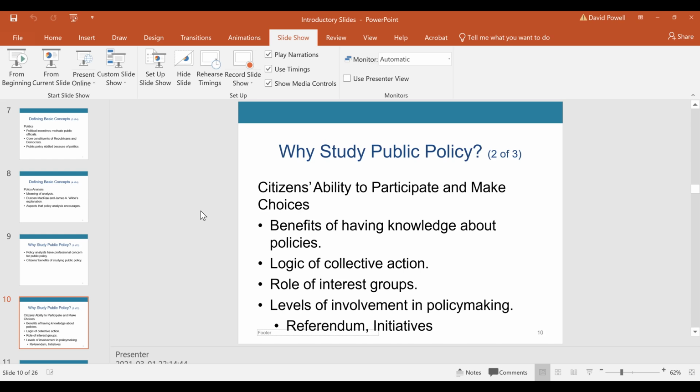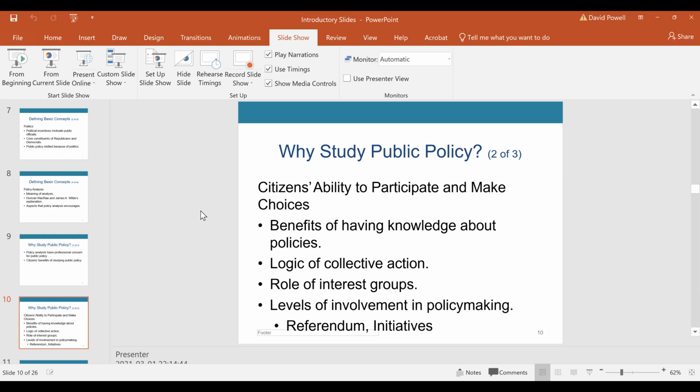When you join together, you get the incentives that you want, and by having everyone together, you can then exert more influence in the policy-making process. These collective groups can end up becoming interest groups, can register with Congress, and can formally start to lobby Congress for their policy goals. And citizens can participate by belonging to these interest groups.